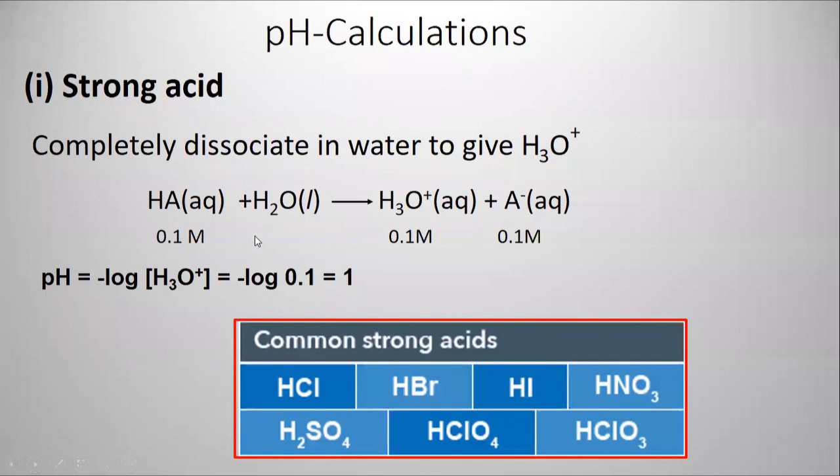All right? So do we know the hydrogen ion concentration? Answer is yes, we know the hydrogen ion concentration, which is 0.1 molar. And from here, pH will equal minus log the hydronium ion concentration, which is minus log 0.1. All right? So from here, we got the pH of 1. So this is straightforward. The calculation here is much easier and straightforward, because we have 100% dissociation.